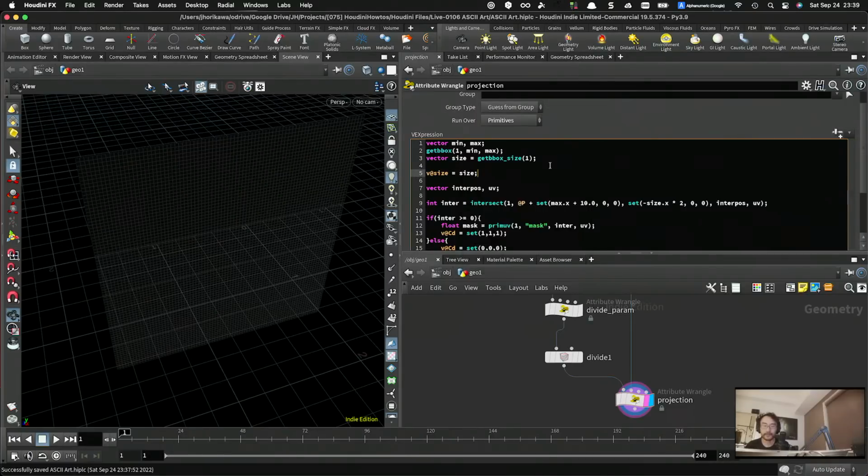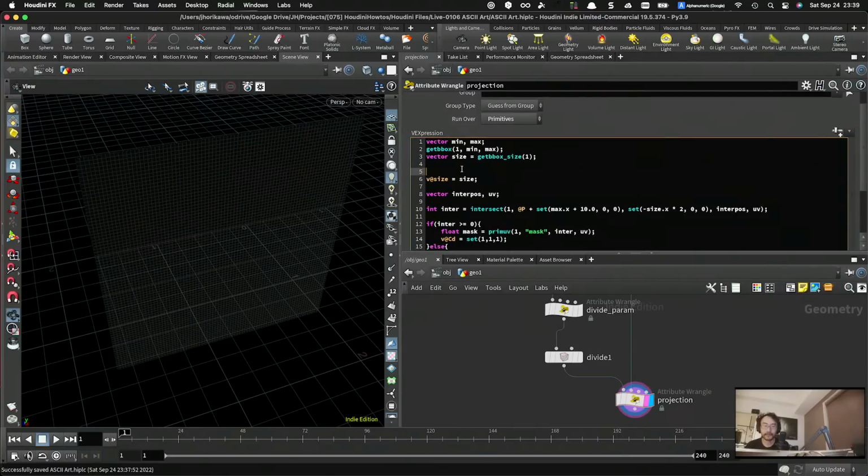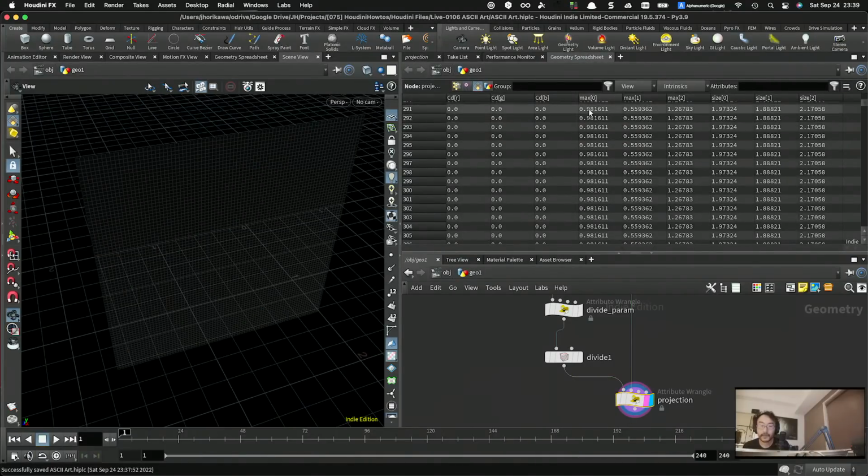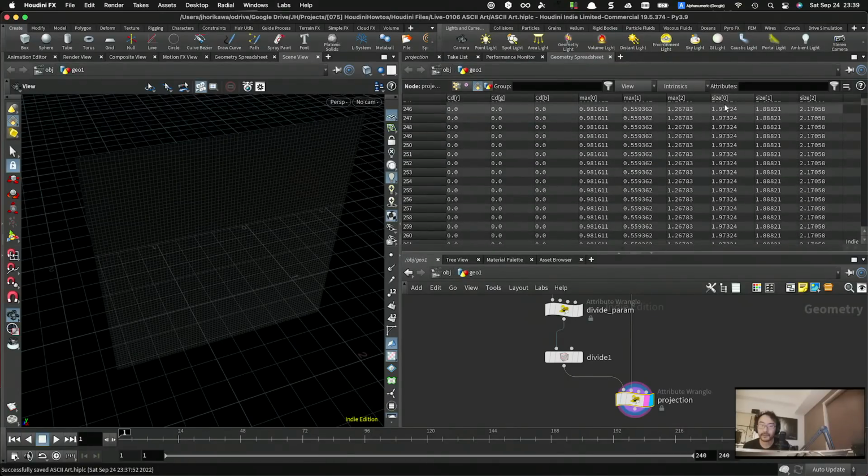What kind of attribute do I get? And also I'm going to try to get the max as well to compare. So the max is 0.9. Okay, the size is okay. Well, it looks okay to me. I mean, I'm just using the x coordinate of the size and to the negative direction. Shouldn't be wrong. Funny.